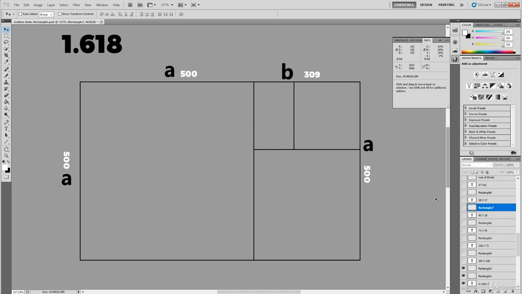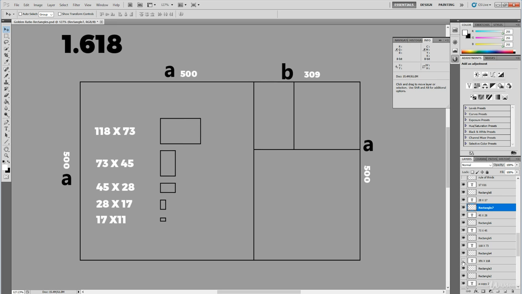I'm not going to bore you by letting you sit here and watch me do it. So this challenge is for you. Pause the video and create 5 more rectangles, each one getting smaller than the last, using the golden ratio number above, just as before. Pause now, I'll wait, you go ahead and create the rectangles and then come back and continue the video once you've done it.